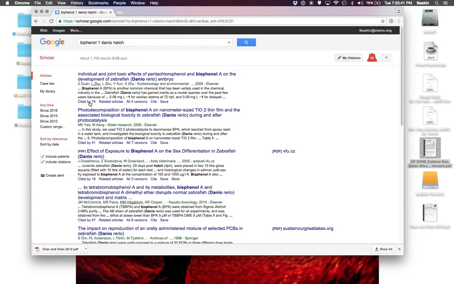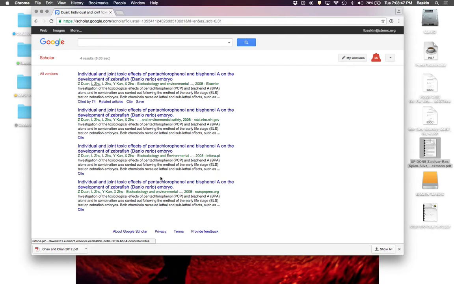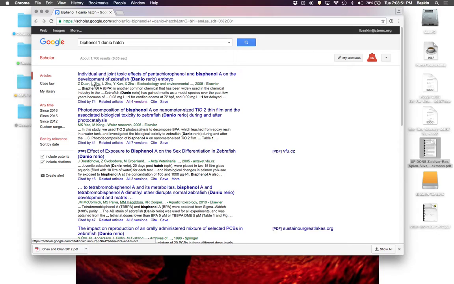Now, for papers that you don't have a link for, there's two things to do. One, you can hunt around online. You click all versions. Sometimes one will pop up as a PDF. You can also see how this guy's name is underlined. He's the author of note, who you would email. I've had kids email authors and get papers back in a day or two, sometimes weeks. We also had a sad incident where the author was actually dead and we got their child. But so you can contact authors directly.